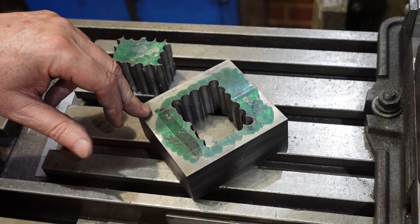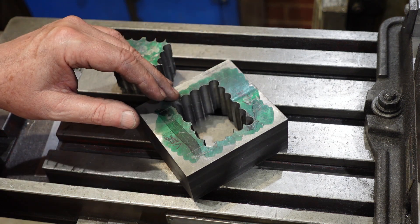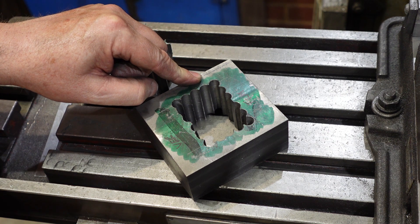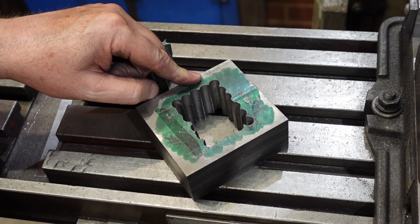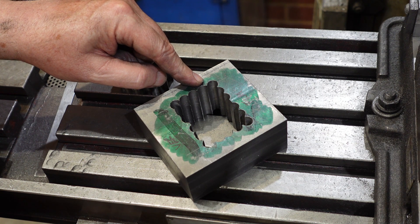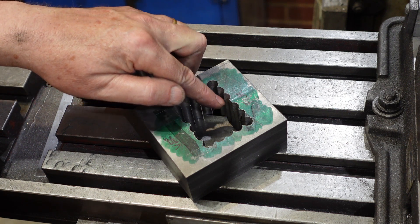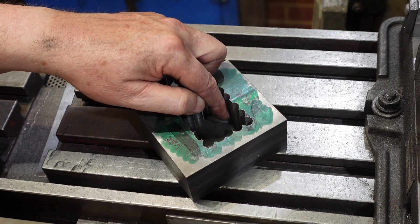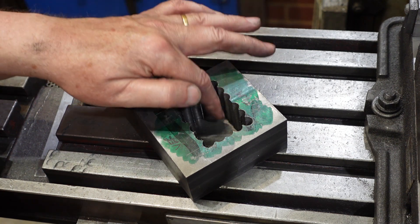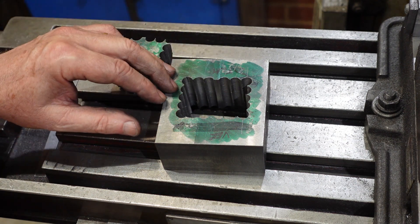A couple of things worth thinking about: I did a pilot hole, and that helps keep the large diameter hole on track. If you just try going in with a large drill it could skip out into the next hole. Typically around five times drill diameter is about as deep as you can go without worrying too much about getting chips out. So what I had to do was go down about halfway with my 5mm drill, then as deep as I could with the 9.5mm, then come back with the 5mm to continue the hole through. Relieving the hole that way lets chips flick out and not bind up on the drill quite so much.